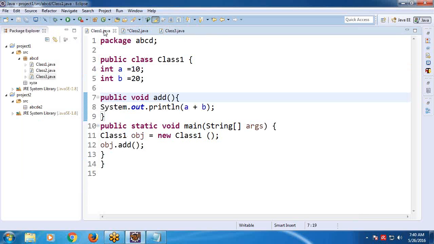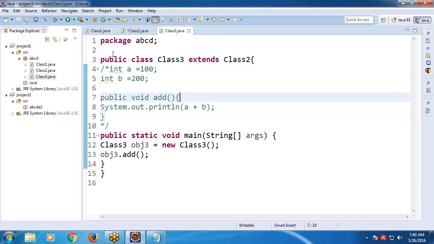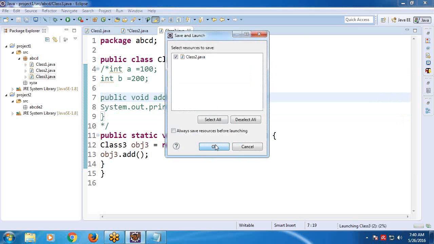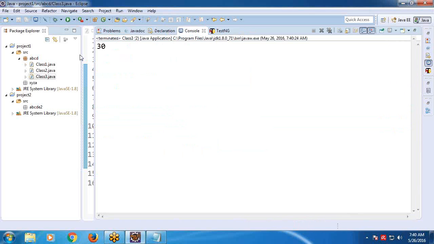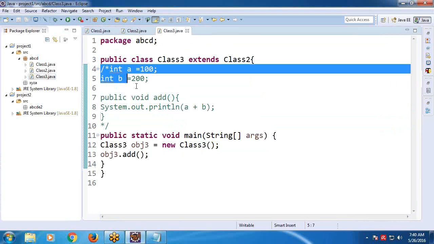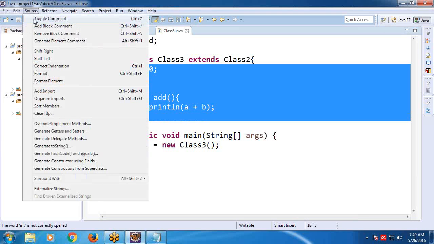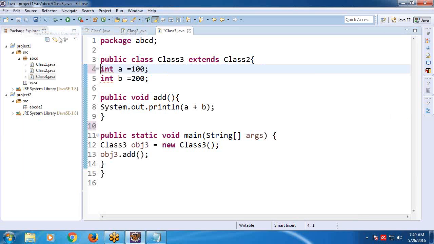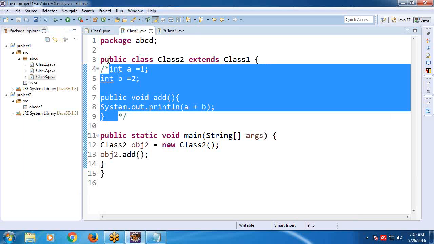Next, the grandparent: the grandparent add method is available, so it will access that method. The output will be 30. Okay, any confusion? No, sir, clear. Thank you.